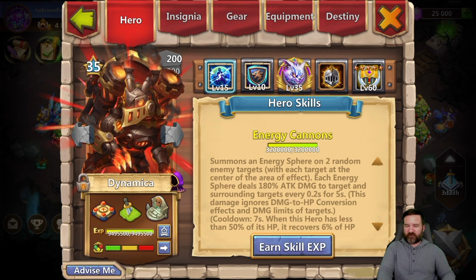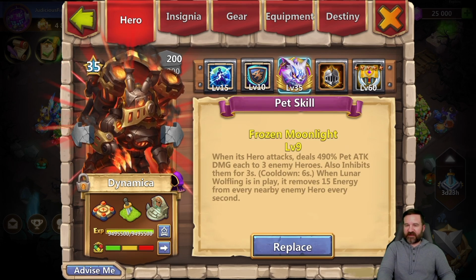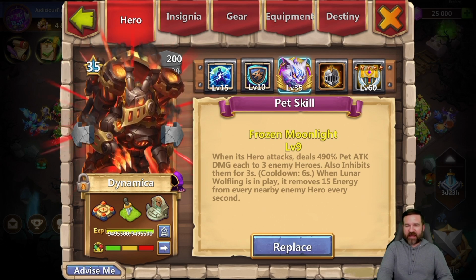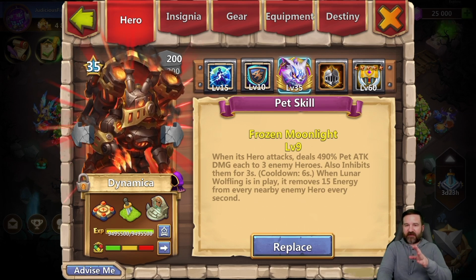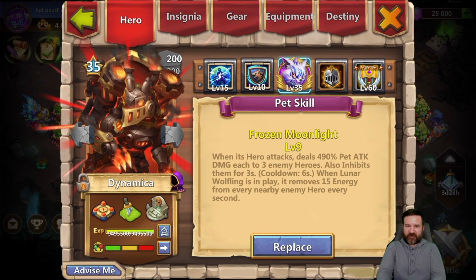He's got a Lunar Wolfling. Lunar Wolfling inflicts inhibit, very much like Flower Fae, but in a pet way. And we need to have inhibit going all around the board as best as we possibly can. So this really helps with that. My Dynamica already had very, very high accuracy. In fact, most of my heroes do. I begin with a build, a foundation of accuracy, and then just build upon that. I have all attack on the Lunar Wolfling pet, so it really helps Dynamica to be a better hero killer.